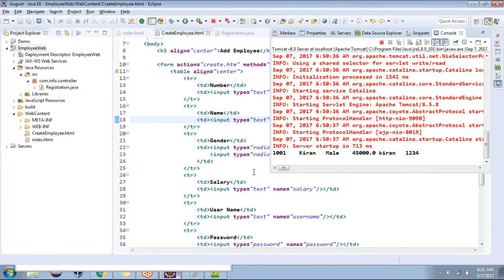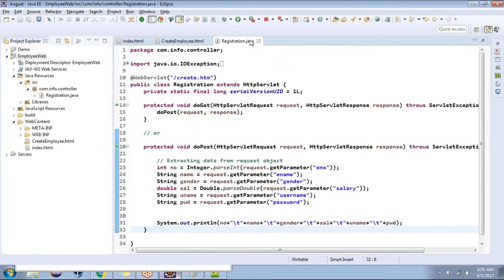From the server. The server creates two objects, and the request object came to the servlet. My question here is, please try to understand the question first: how will the servlet take the data from the request object? By request.getParameter, using the request object. Doget will be taken care of by the server.